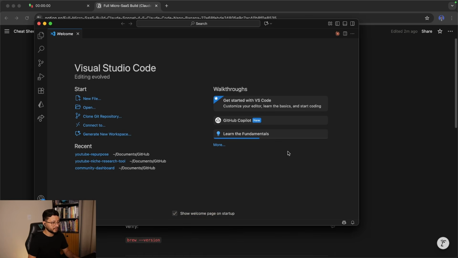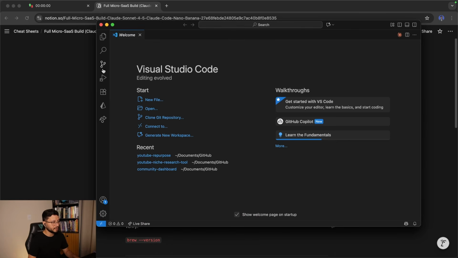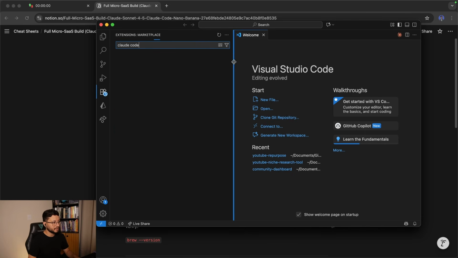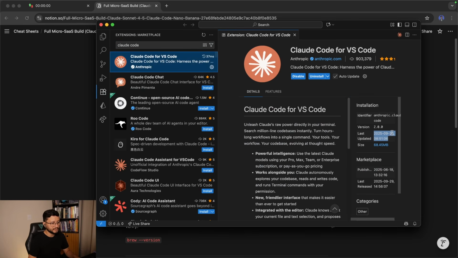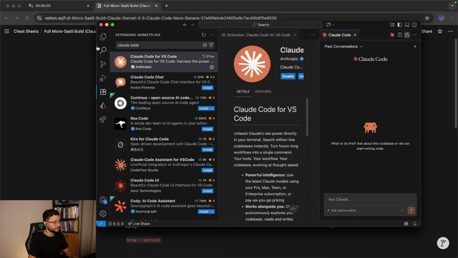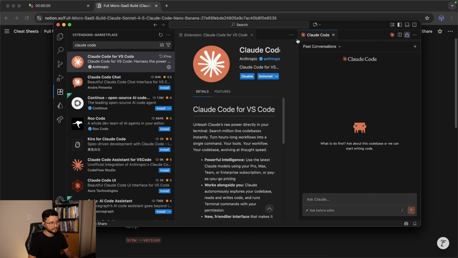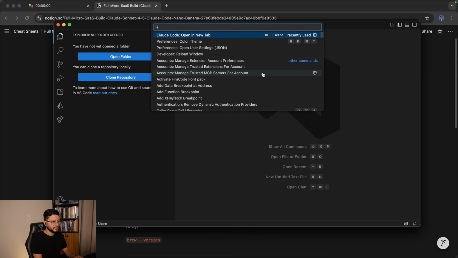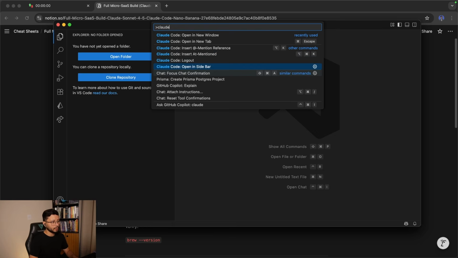So if you've installed everything successfully, you can open up your VS Code, go over to extensions, search for Claude Code, and install their new extension. I mean, it's not exactly new, but it is the version 2.0, which is just much, much better, as now we have a panel on the side. Right here, you can click on that and see that panel. If you want to open that panel and you don't see this button up here, so let me close this, let me close that. You can always press Command Shift P, or Alt Shift P if you're in Windows, type in Claude, and then select Open in sidebar.